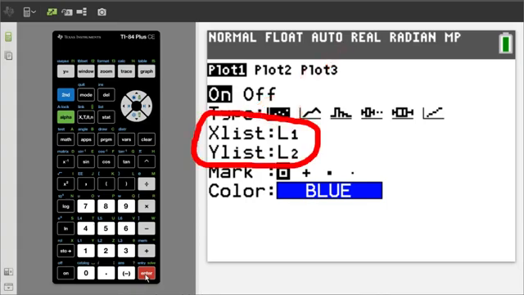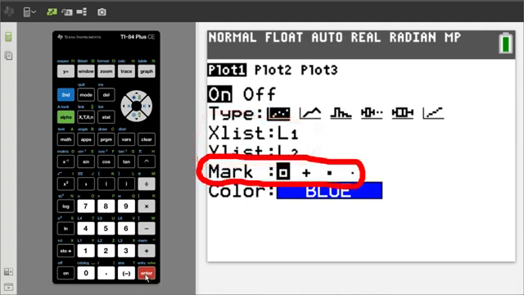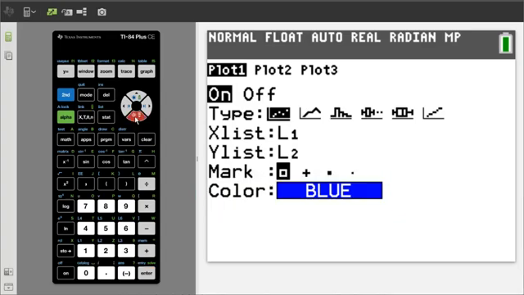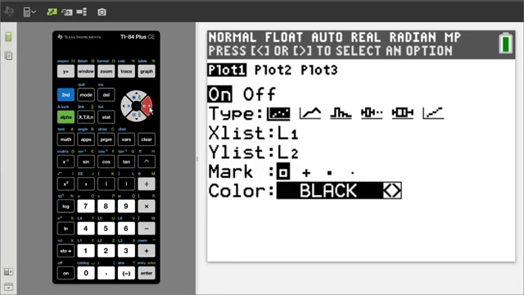X list equals L1 and Y list equals L2, which is what we want. Mark is the type of mark the scatter plot will use to plot the points. This one is okay. Color is blue for the graph. Blue is okay, but if you want to change the color, move the cursor to color, then use the right or left arrow button to cycle through the color choices.